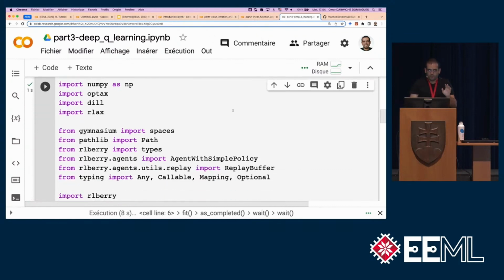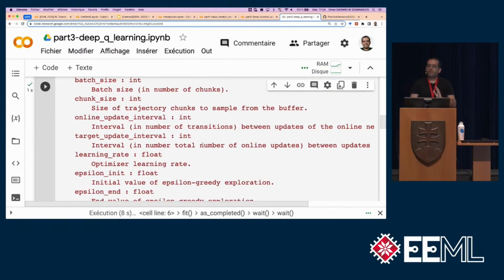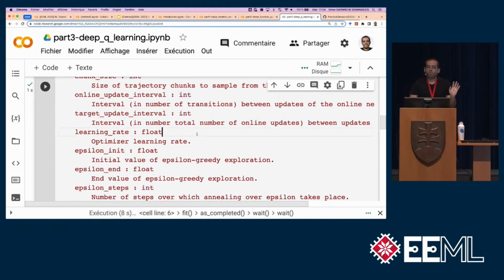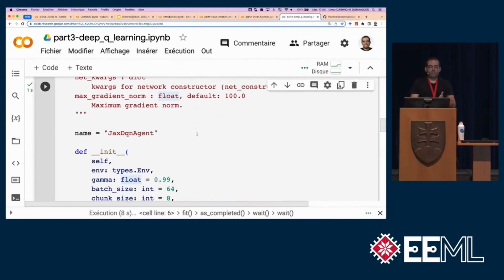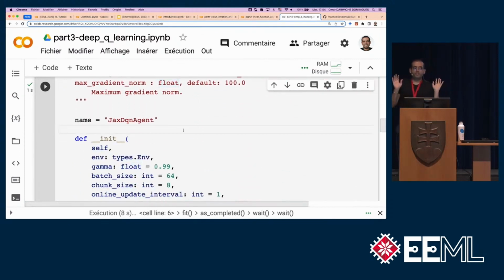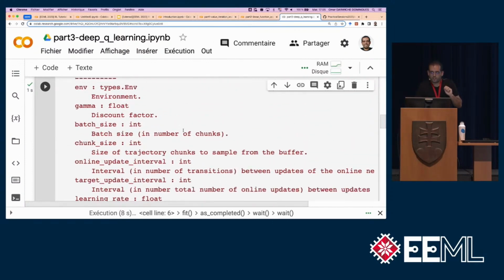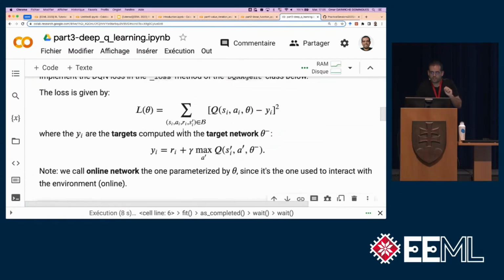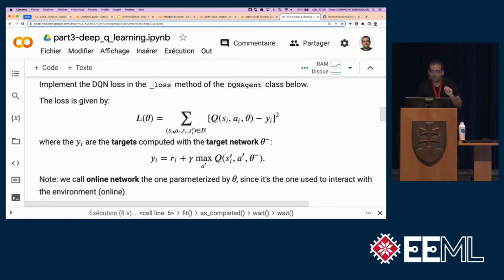So here, all the code is set up for you. It's more complicated than it should be, but I wanted to give you something general enough that you can try complex ideas. If you remember Mihal's lectures, for example, there were losses based on trajectories. If you look at the loss here, it depends on a batch of states, actions, rewards, and next states. For Q-learning, only sampling that would be enough.